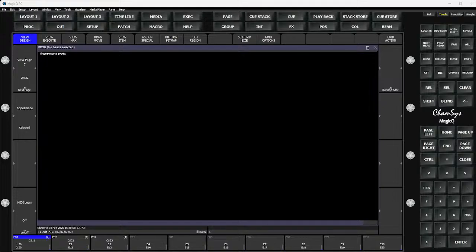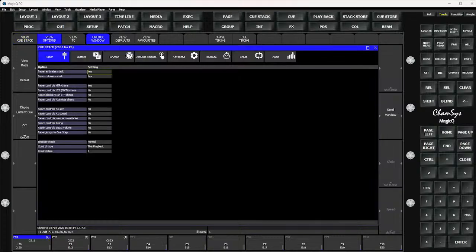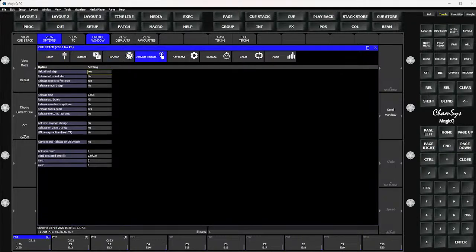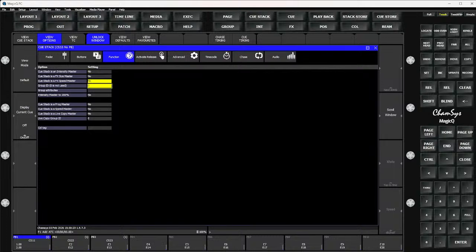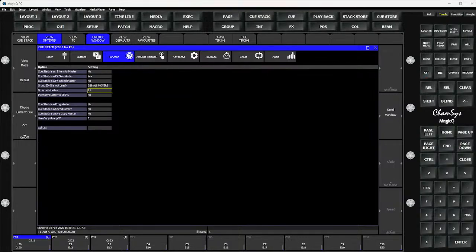And we'll go down here and we'll go view items, view options. And you got the picture here. We'll just go back to make this group 28. We'll go to size. This will be intensity.